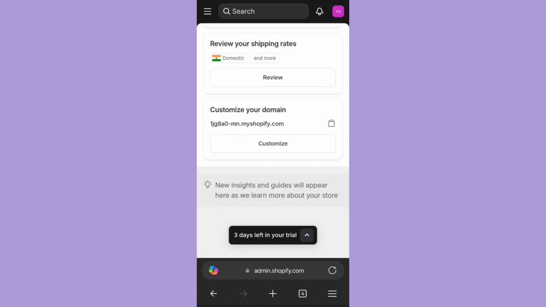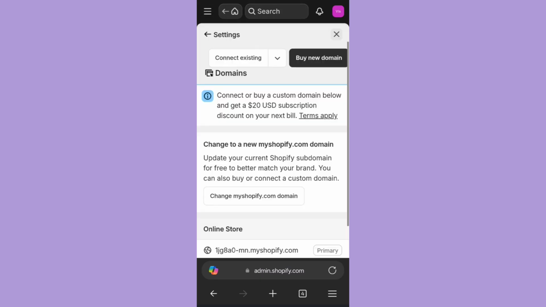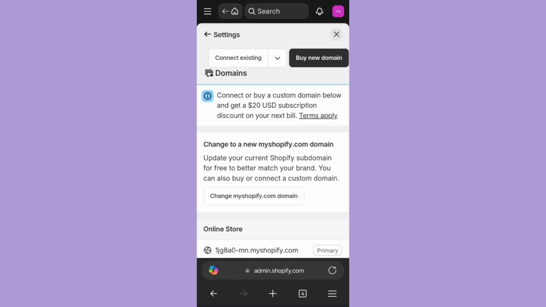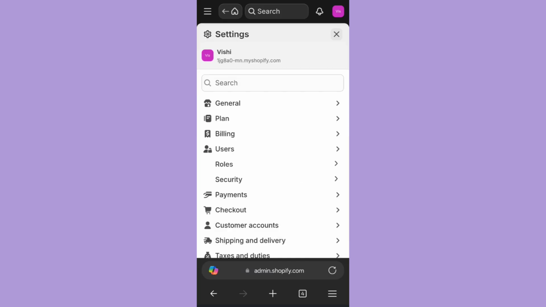Now if we scroll down a bit, we have the option of changing the domain as well. So when you create your free account here on Shopify, you will get a custom shopify.com domain. But if you want to change it, if you have your domain from GoDaddy, you can tap on the option of customize. After that, you can just simply select whether it is an existing domain, or you can also purchase a domain right away inside Shopify. After that, simply give the domain and then you can just simply provide the DNS details from GoDaddy, Namecheap, or any of the domain services that you are using.